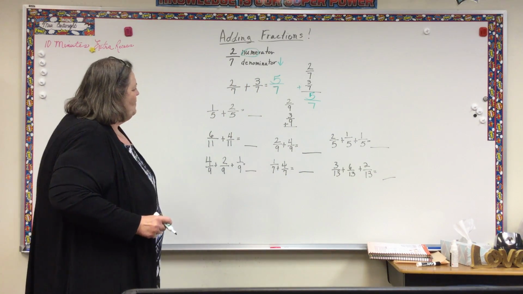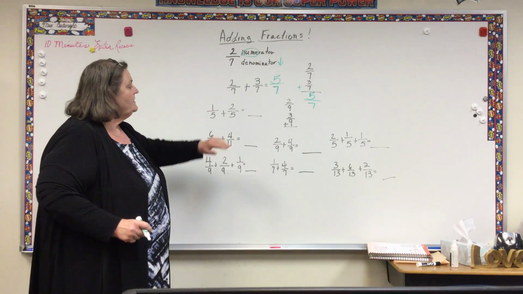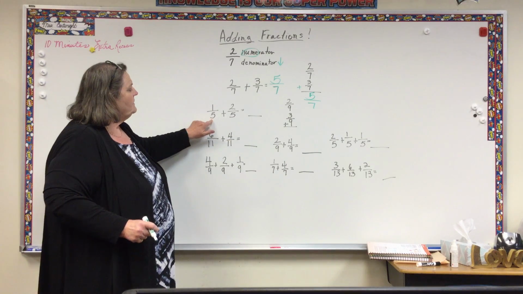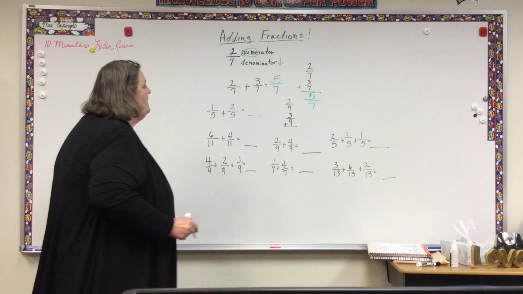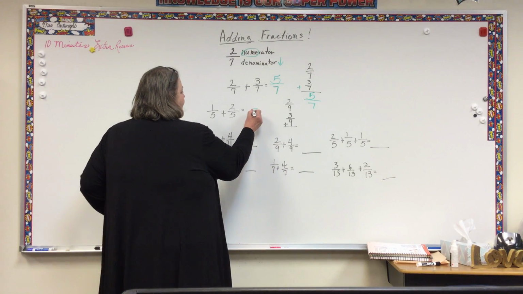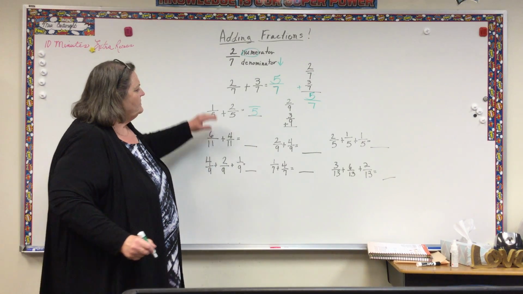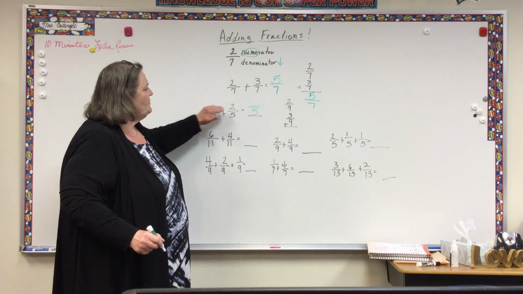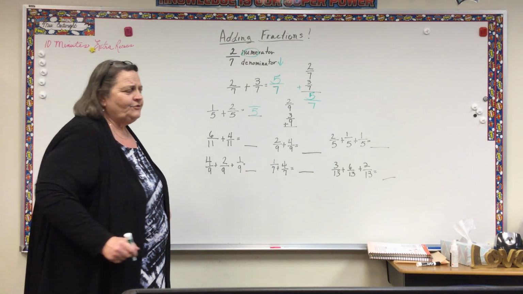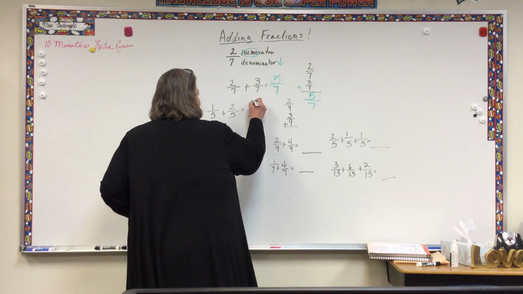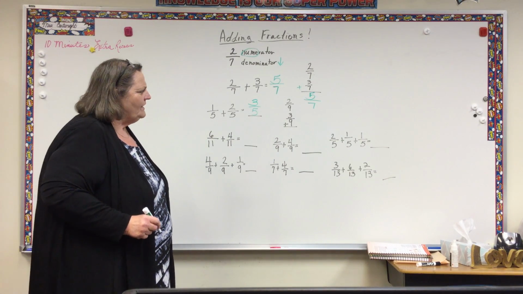Now let's practice some more. Here we have, they're both 5, so we can work this problem. This problem can be worked because the denominators, down at the bottom, are the same. So I put 5 as my denominator. Go ahead and put it there. And then I work the numbers that are on top, the numerator. These are the ones we work with. 1 plus 2 is what? 3, isn't it? Okay. There we go. See how easy this is? This isn't hard at all, is it?